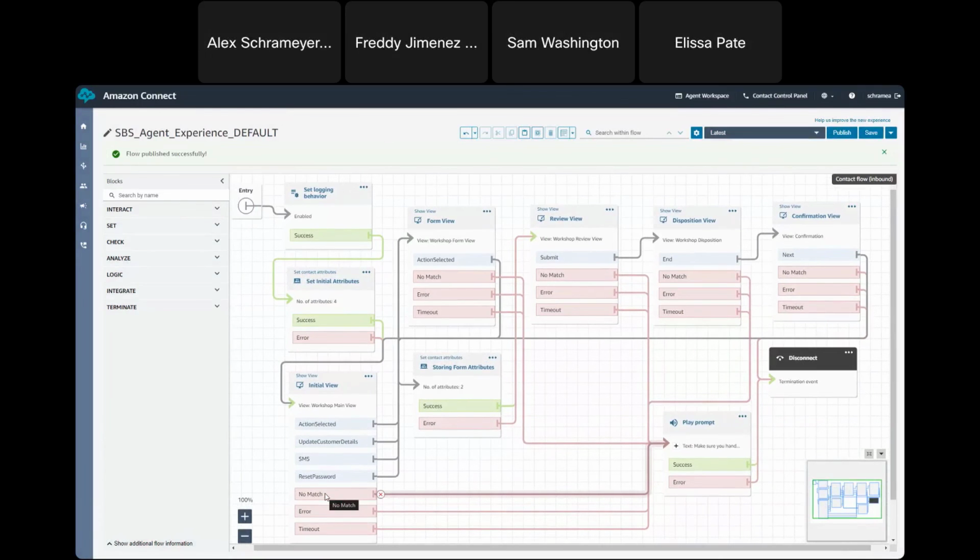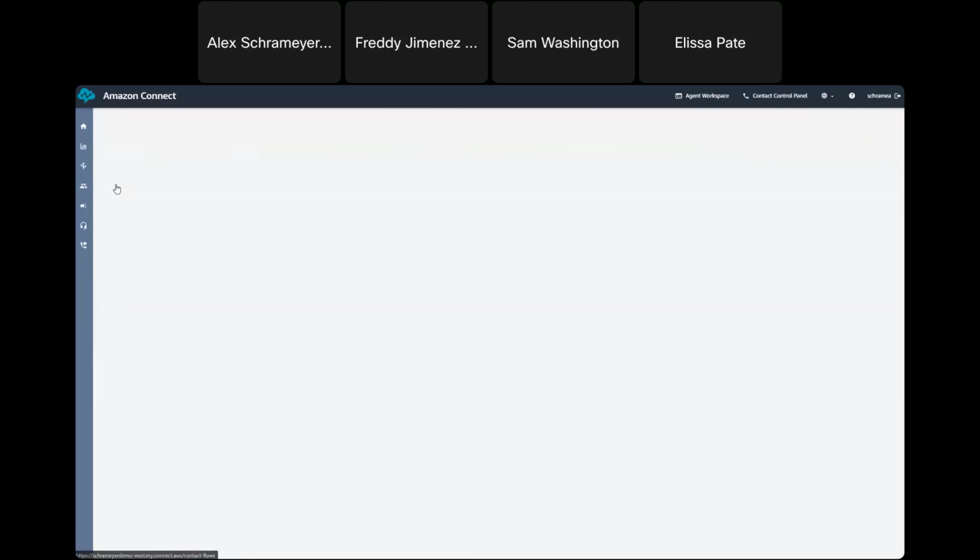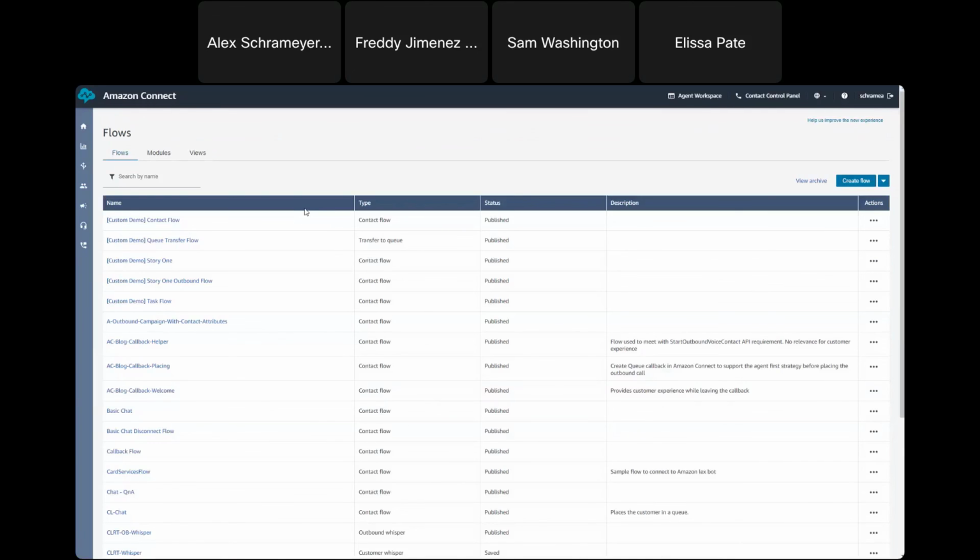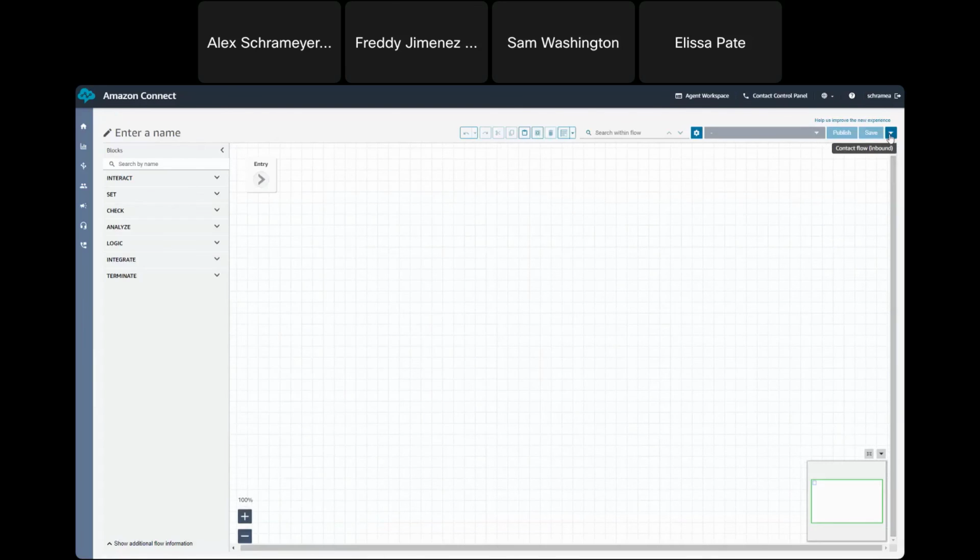There's your inbound contact that's coming from your customer, whether that's the voice interaction, the chat interaction, or a task interaction that's coming inbound. That's handled by a different part of flows. It's handled by your handler flow. And then when a contact is connected to the agent, this view that we just had is what's loaded up and displayed into the agent workspace. So we're going to create our handler flow.